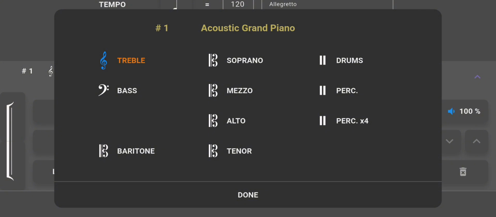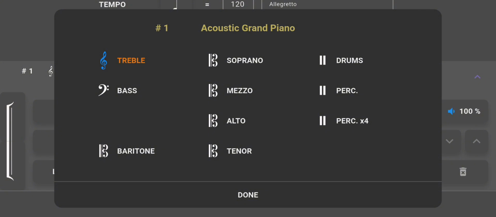Alright, so we have the treble, that is the most used symbol to refer to music. We have the bass and the baritone. I will explain the difference later, but basically it's the role of that instrument and the note order, and the drums or percussion.